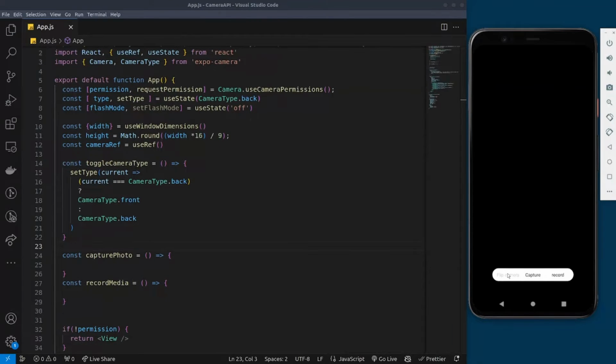So when you click on this, it's going to flip the camera to the front-facing camera and vice versa. Now to capture photo, which is the next component we're going to build, this function is going to be an async function. Same as this one down here. So we're just going to copy this for this too.